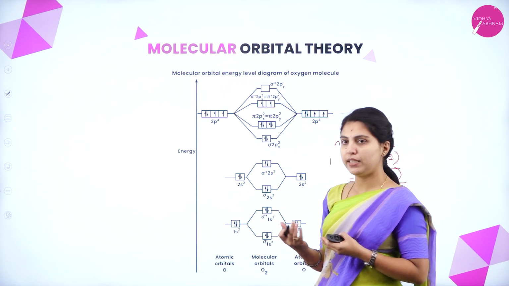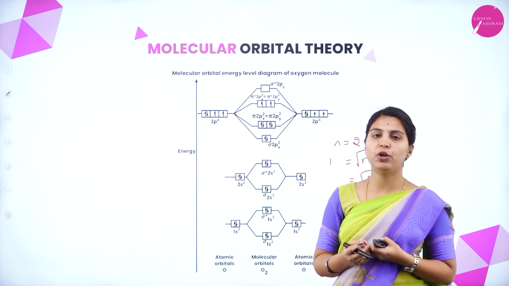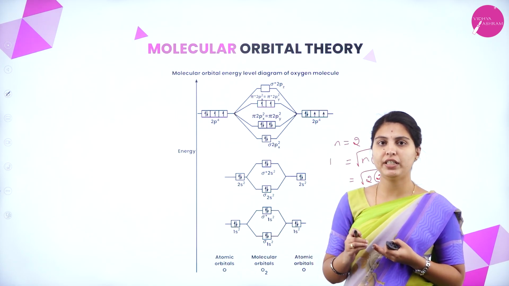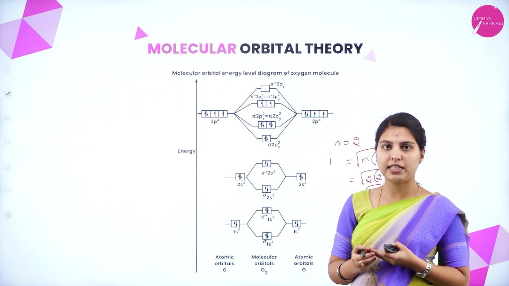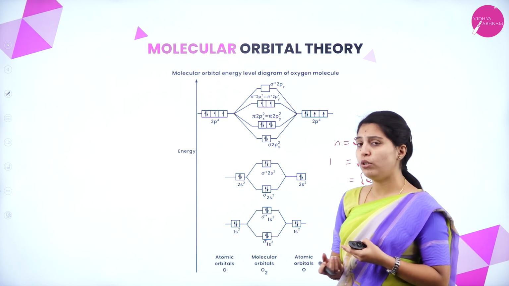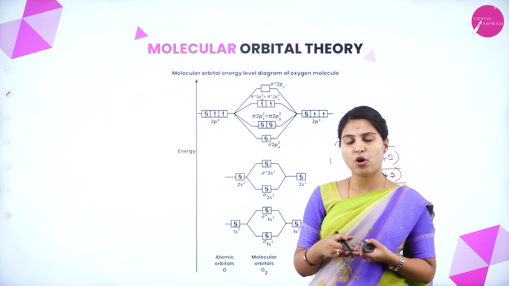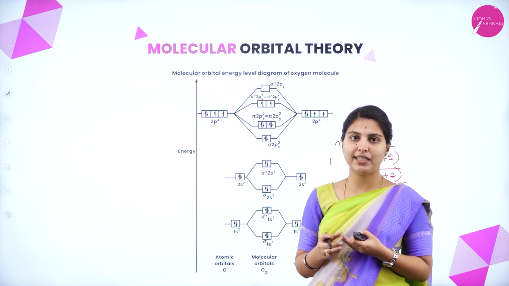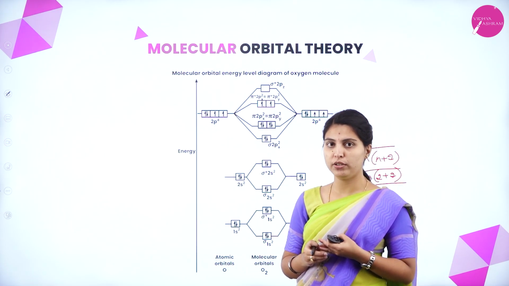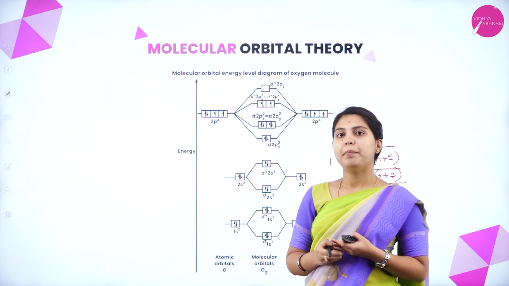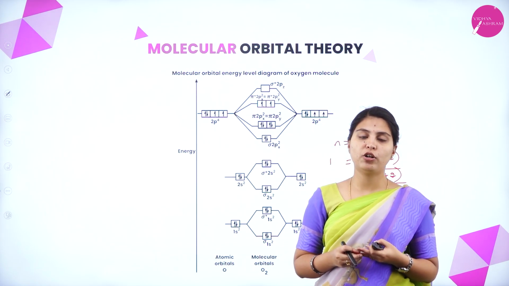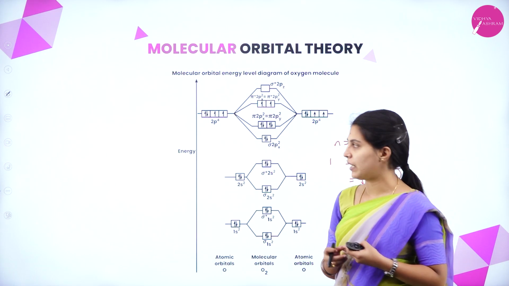So, by understanding this, you can write any kind of molecule if the bond order is having some definite number other than 0. We can know whether a molecule exists or not by understanding its electronic configuration, and we can also understand what the pi bonds and sigma molecular orbitals are.